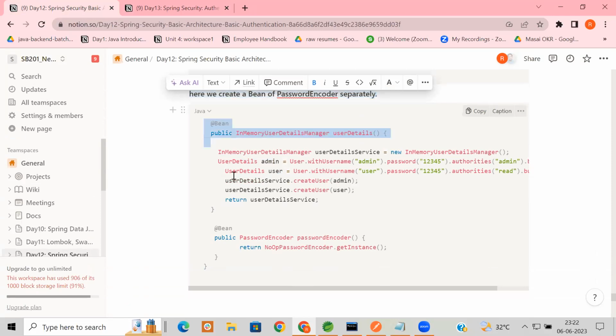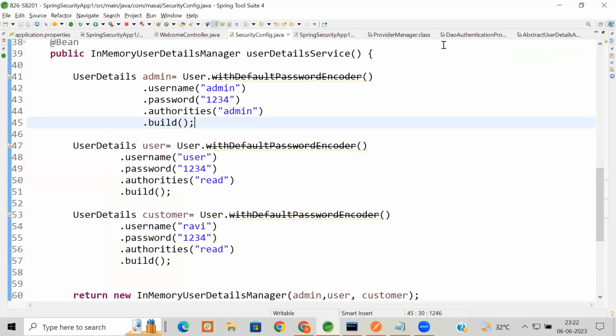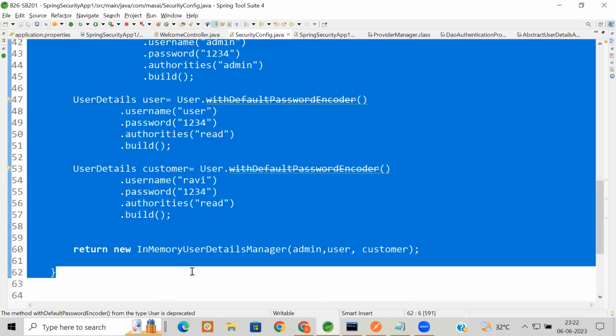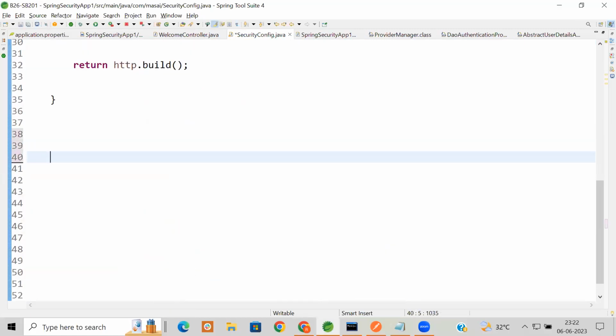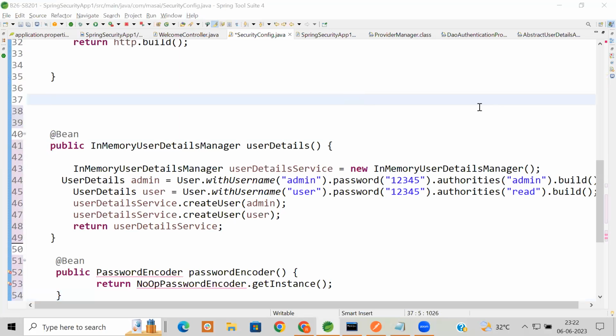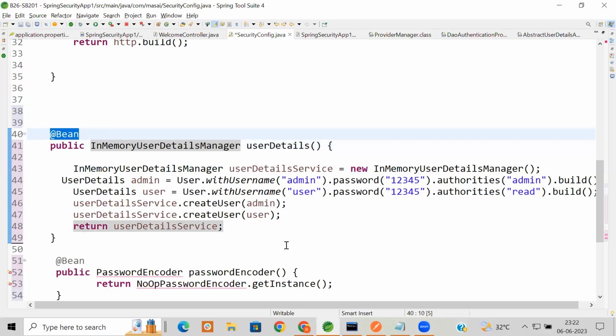So in that case, let me copy these 2 beans and replace this one. This bean in-memory user details, I'm just removing this. And here I'm pasting 2 beans. ये एक दूसरा अप्रोच है, वही सेम एग्जांपल आपको मिलेंगे, लेकिन यहाँ पे दूसरे तरीके से हमने इन मेमोरी यूजर डिटेल्स का ऑब्जेक्ट बनाया.